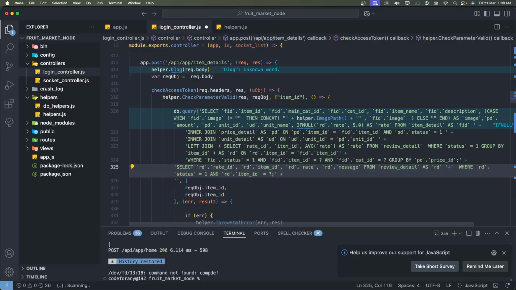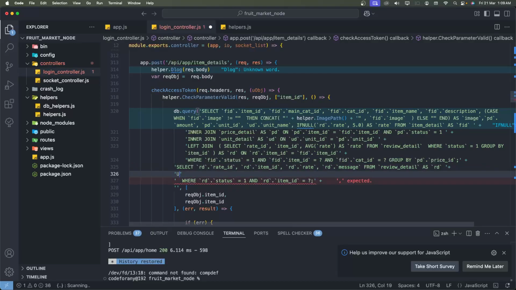this query first inner join, set the user details, and we need to get the on ud dot user underscore id equal to rd dot user underscore id, like this, set for this API.